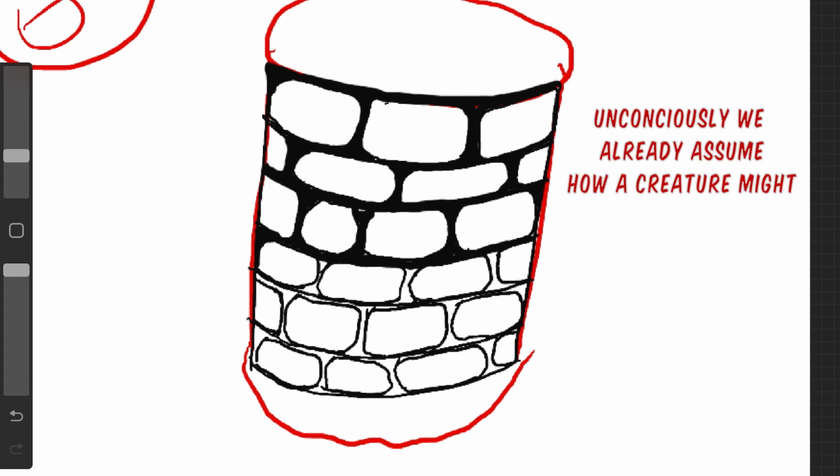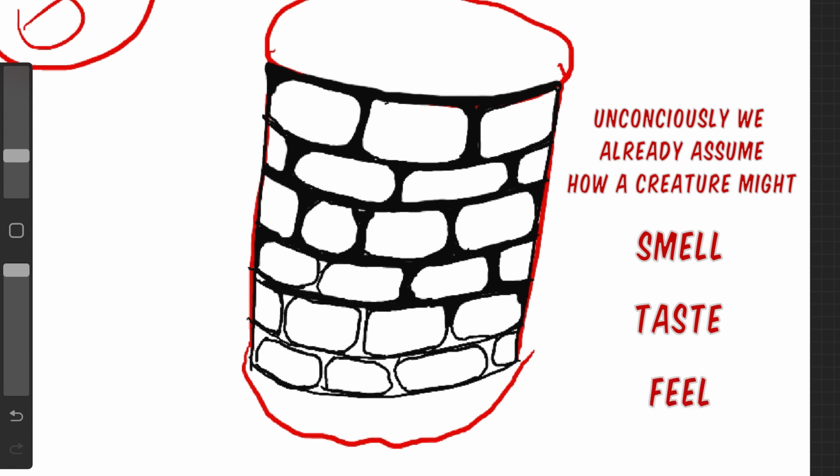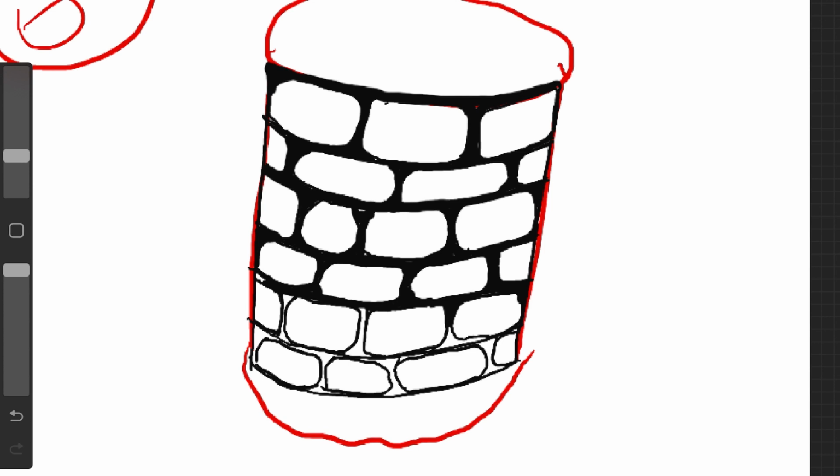So unconsciously, we already assume how this creature might smell, how they might taste, yes, taste, and how they might even feel. So if I choose to draw a scaly creature, I want those attributes to be known. And that's something that maybe you want to decide when you're drawing as well.